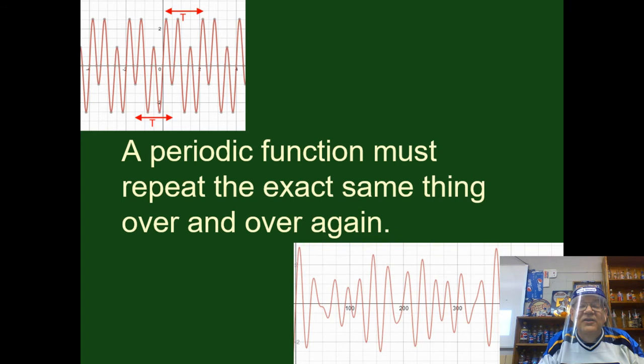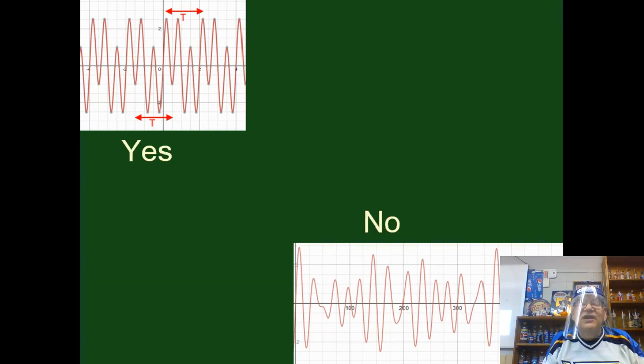And even though it's a complicated pattern, you can see some stuff going up and down on the bottom one. The difference there, though, is it's not doing the exact same thing over and over again. What the bottom graph actually might be showing you is the sort of pattern you might see if you were looking at an oscilloscope looking at sound varying, and as things get louder, you have a higher thing, and as it gets lower, it's softer. That's the kind of thing that the bottom graph might be. But again, a periodic function repeats the same thing over and over again. So yeah, the top one is periodic, the bottom one is not. Okay?